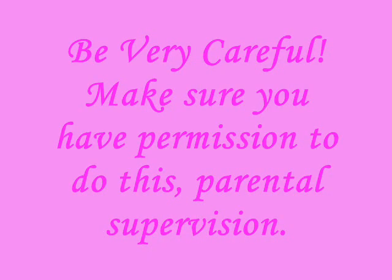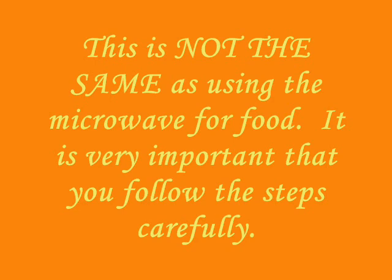I'm going to take a plate. I put both paper towels with the flowers in between it. And now what I'm going to do is put them in the microwave. Just like that, you want to put it in for about 30 seconds. So they've been in for 30 seconds, and they look like this. They've dried a little bit, but now I'm going to flip them and dry them for 30 more seconds.